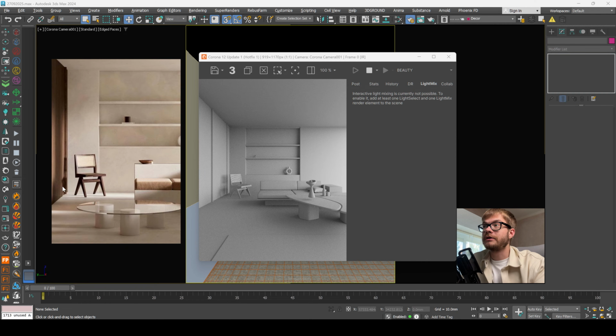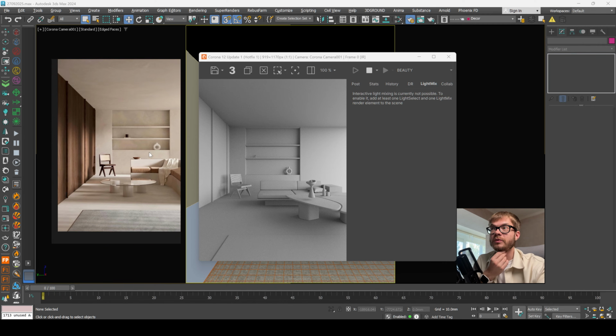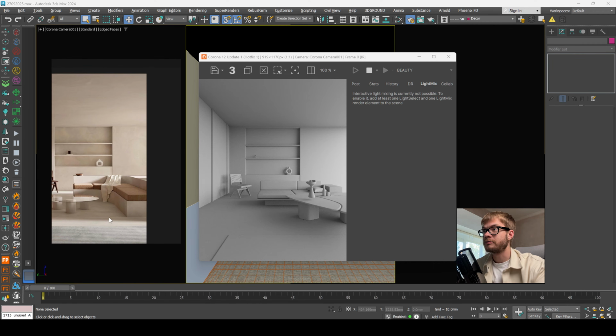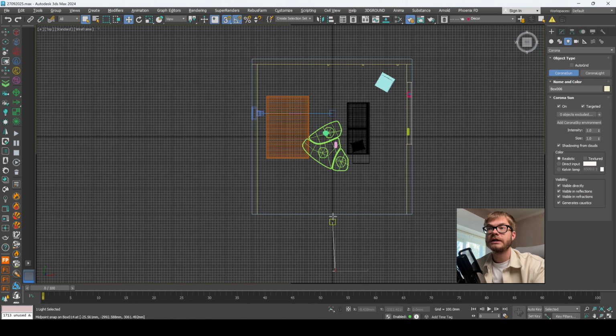And right here I can see those shadows, looks pretty fine. And you know what? I think that we need to add the sunlight. So yeah, here we got those directed shadows, which looks pretty cool. Now let's add it. Go to our light, Corona sun. Let's add it from this side and move it higher.